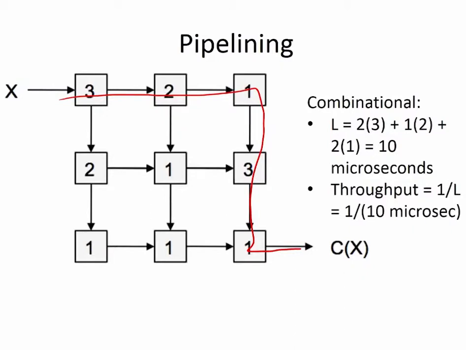Now we want to pipeline this circuit for maximum throughput. Recall that the clock period must allow enough time for the propagation delay of the pipeline register, plus the propagation delay of any combinational logic between the pipeline registers, plus the setup time of the pipeline register. Since our pipeline registers are ideal, the propagation delay and setup time of the pipeline registers is 0. So our clock period will be equal to the longest combinational logic delay between any pair of pipeline registers.